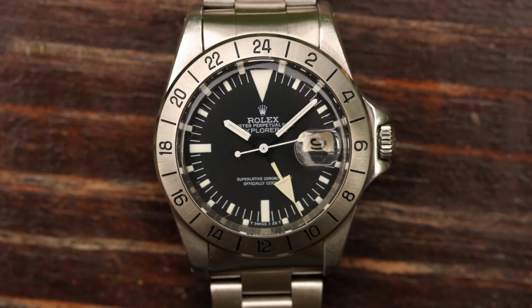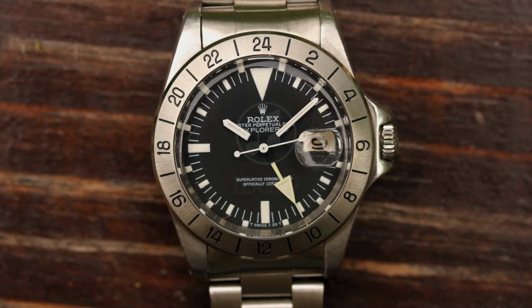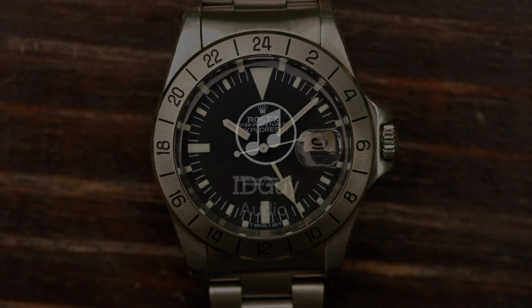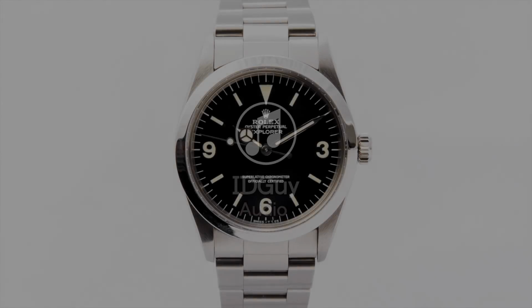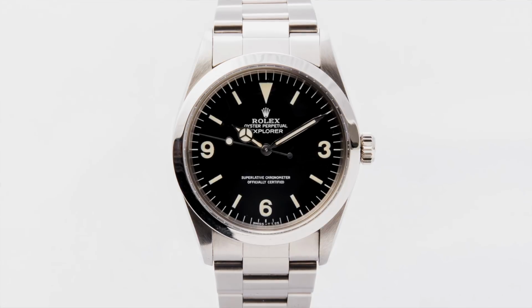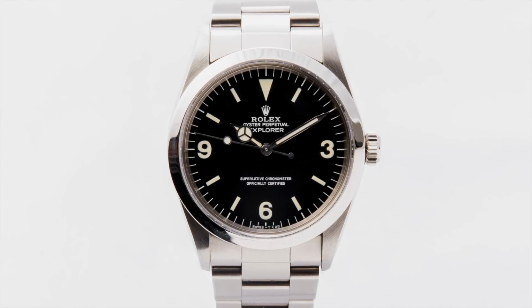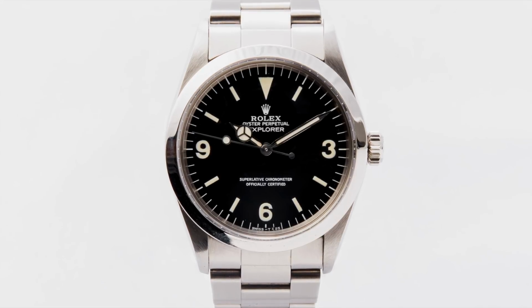The big orange hand, the strange dial, the strange hands, none of it makes sense, in fact. And that might be the reason that really pulls me. Because design is all about perfection. It's about trying to get to a point when you can say, yes, this thing is perfect. The Explorer 1 is so close. I mean, it is pretty much teetering on the top end of the scale.